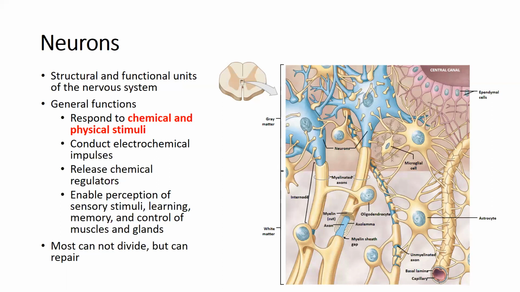Now, neurons cannot divide, but they can repair themselves quite well. I teach a biology of aging class online, and we look at the aging that happens between different systems, and a lot of what we see in the nervous system is that it ages very well. And perhaps this is why, because neurons can repair themselves so well. So, with the exception of specific areas of the brain, like the hippocampus and things that are involved in Alzheimer's, we'll talk about that in a minute, the brain has the ability to maintain itself and repair very well. But neurons can repair.